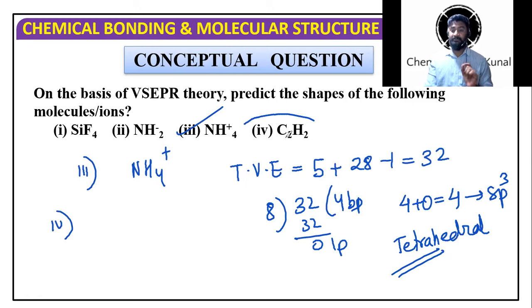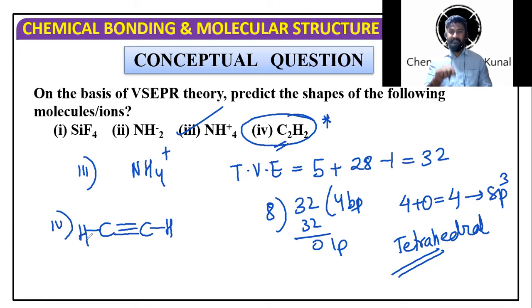I gave this question on purpose because I need to tell you one thing. The shortcut only works when we have one central atom. Since it has two central atoms, meaning there are two carbons, we can never have this shortcut useful. The shortcut is only applicable for this chapter, as in one center species.